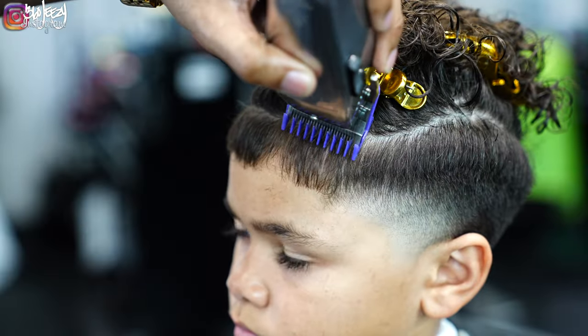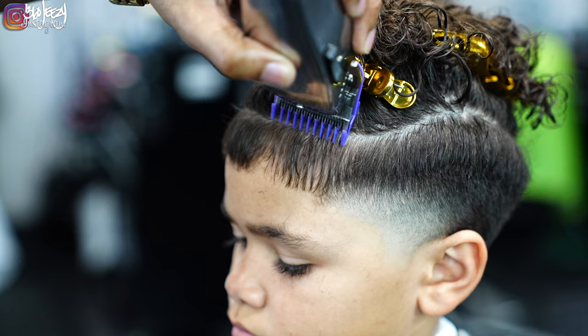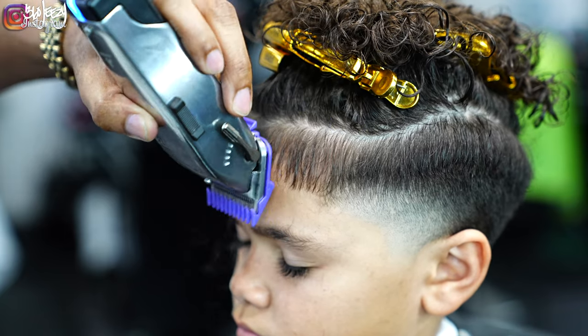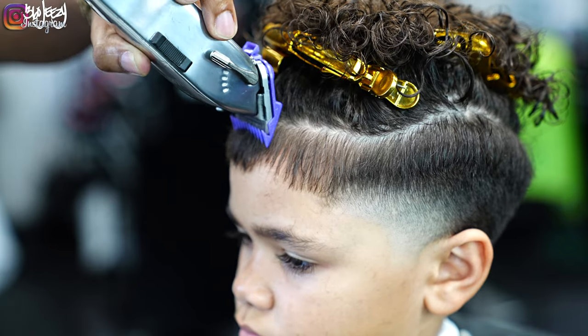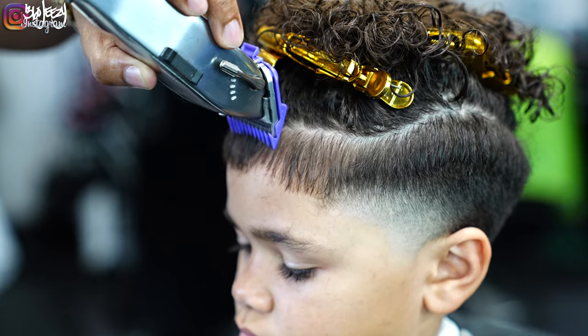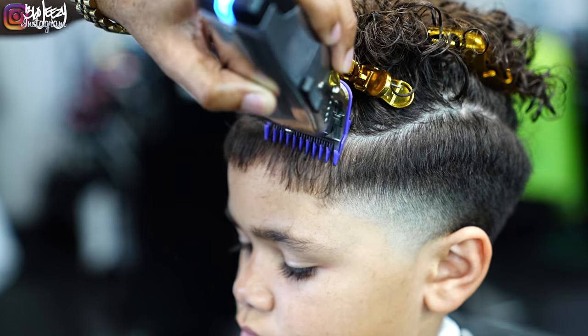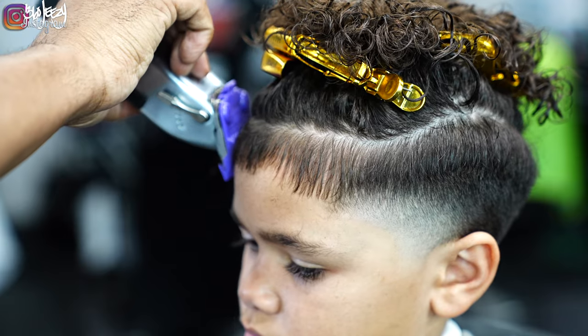So I always take the front line down to a 1.5, which is a 1 with the lever open, or a 1 guard, all right, with the lever closed. It really doesn't matter. I just found that I wanted to match the sides. So basically, I just left the 1 guard open, all right, instead of closing it. But this length really gets the best, crispiest lineup.